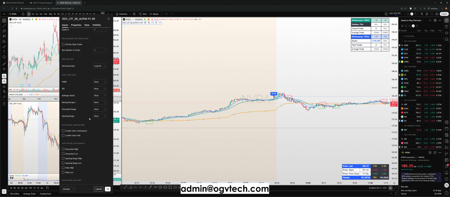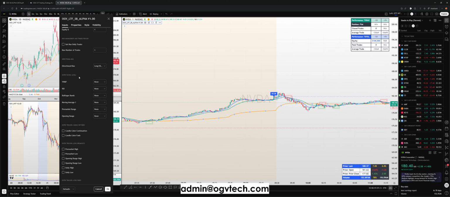Here you have some entry filters that give you ways of saying, I only want to trade and enter if the price is above VWAP or below VWAP. Same thing with RSIs. You can say it's overbought or oversold or any of these permutations of that. Same thing with Bollinger Bands. You can filter out certain conditions like above the pre-market high only or below the pre-market low only. So you can filter out certain entry filters like there.